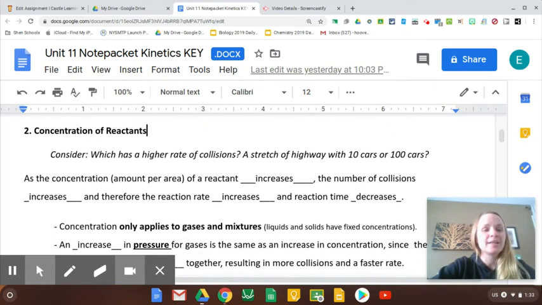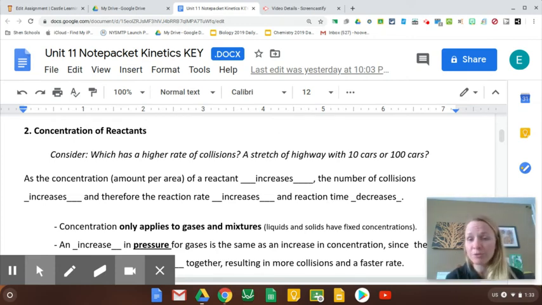Next one is concentration of reactants. And if you watched that TED Ed video, this is the part where, if it's really crowded in the hallway, you're a lot more likely to bump into someone, right? So when are you more likely to bump into someone? In between classes when everyone's out there, or in the middle of a class when you went to the bathroom? If you ran into someone walking the hall when it's just the two of you going to the bathroom, that would almost be awkward, right? But when it's really crowded, you're much more likely to bump into someone. And you're more likely to bump into them maybe harder. I guess that's more temperature.